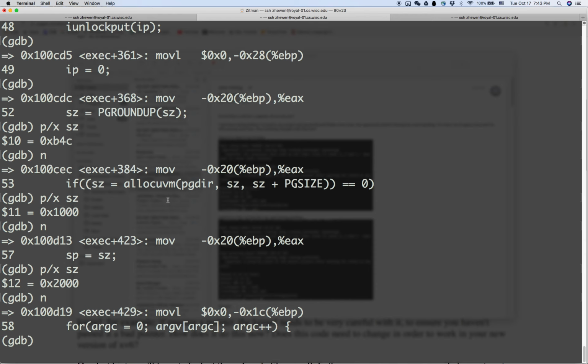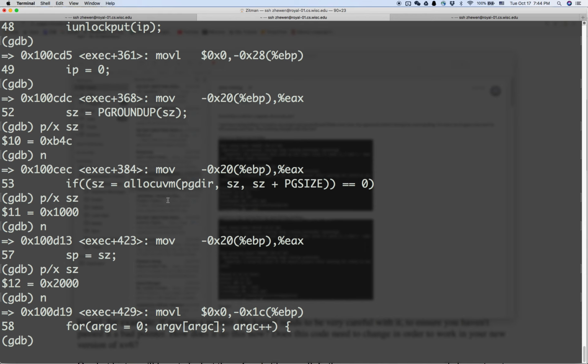Well, actually it's determined by argc, right? So you have to basically push, zoom in. So stack, zoom in. Stack. SP starts from here, it goes downwards.